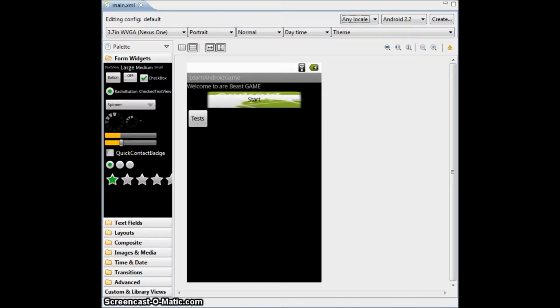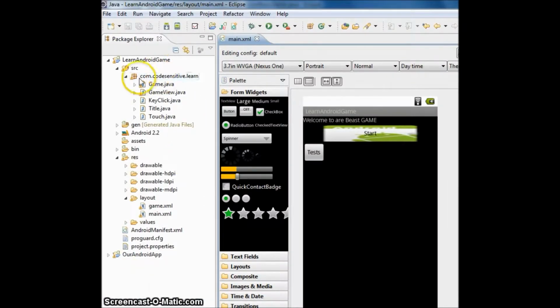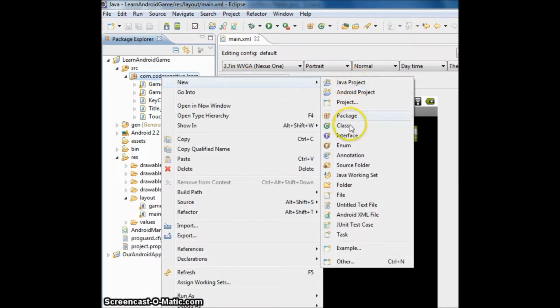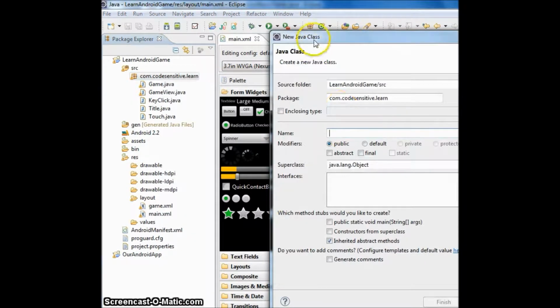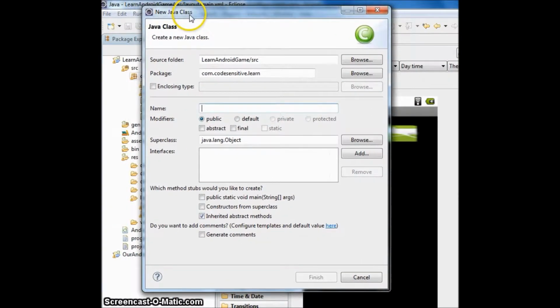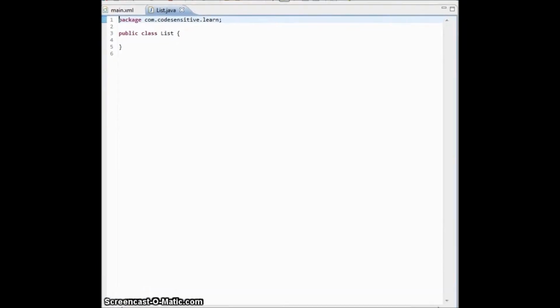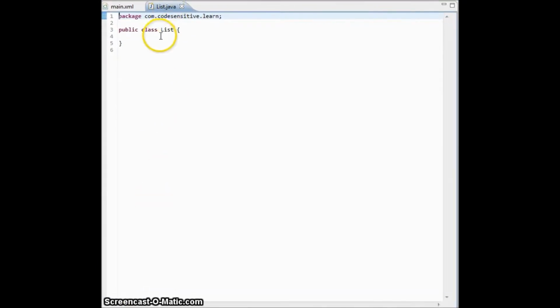Now, what we want to do first is go over here and make a new class. We have all these classes, but we want to make another one. So click New Class. Then in this class, we can just type down List and finish. Now we have a new class called List.java.